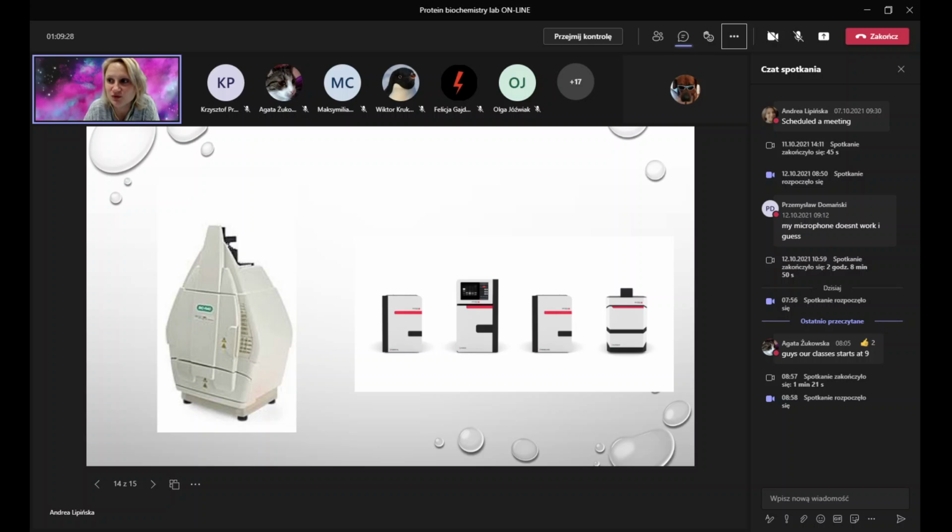So it's better, if you want to keep the membrane wet, to keep it in the TBST buffer. Then you can keep it longer. It can be also frozen, but then without liquid. So you can freeze it in a bag and, for example, detect another protein on the same membrane later on.